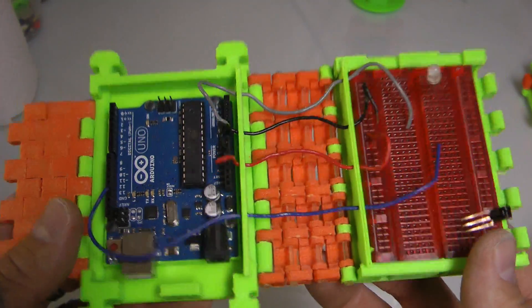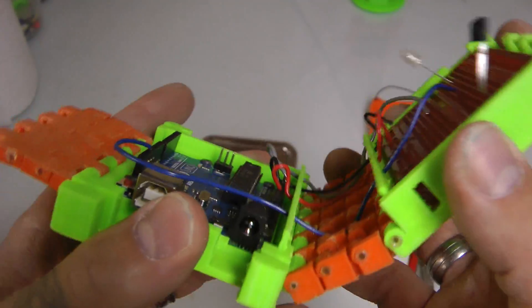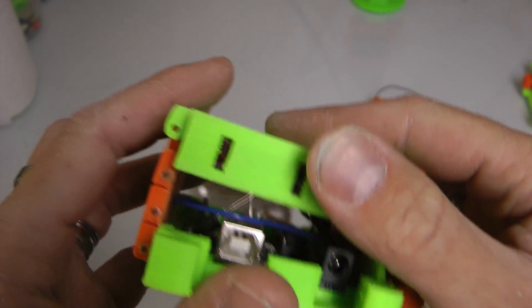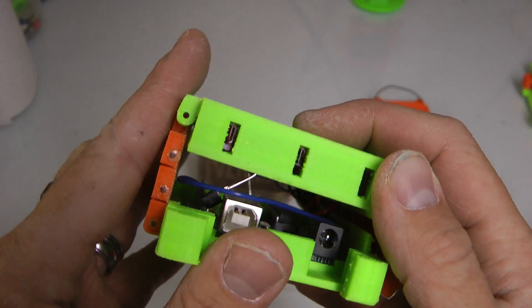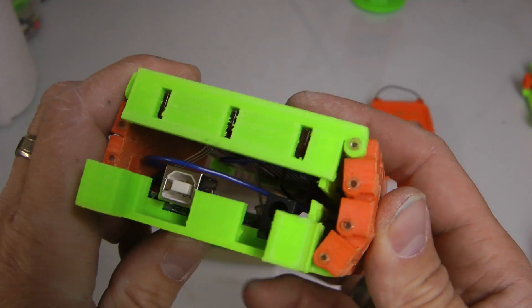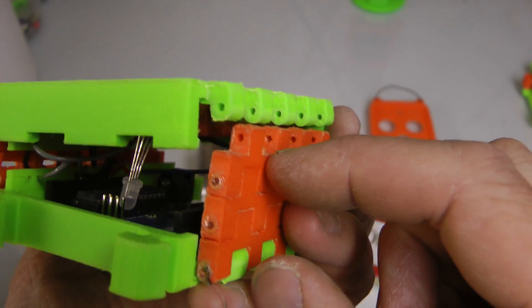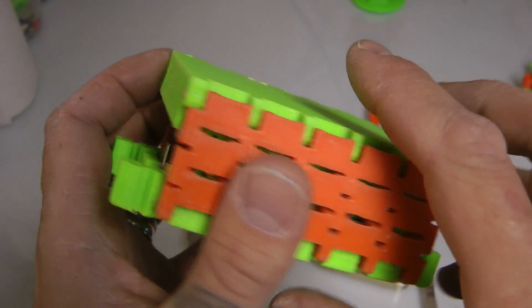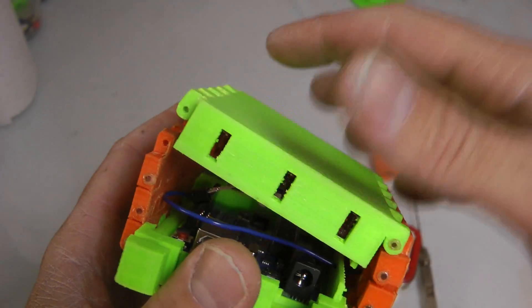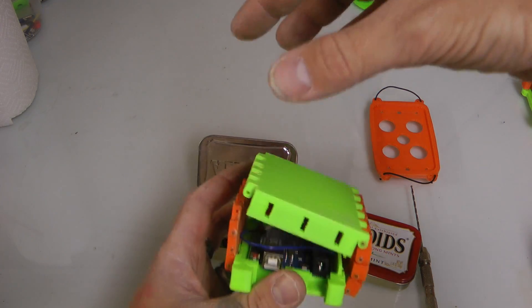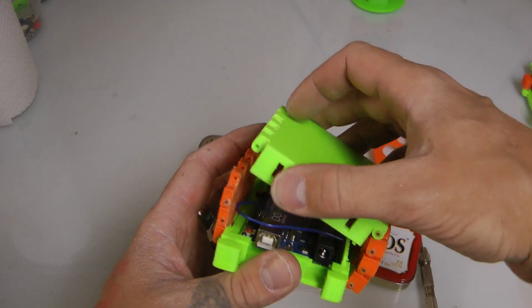It's parametric and it's designed in the fact that I had a lot of people say, well, you should make it a little bit taller. Oh, just a little bit taller. And then you could make it taller and everybody would say, well, just a little bit more taller. Well, this time, you just print out some of these tracks. And how many you print out makes it taller. So you can have one six foot tall if you wanted to.